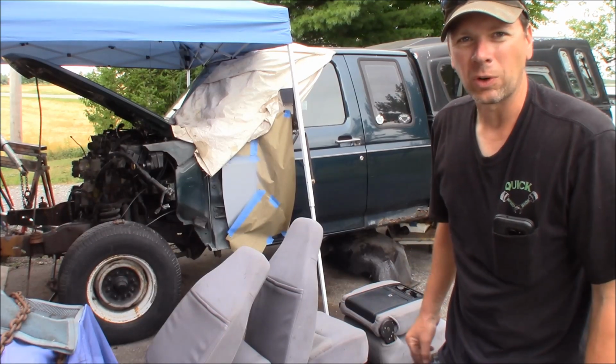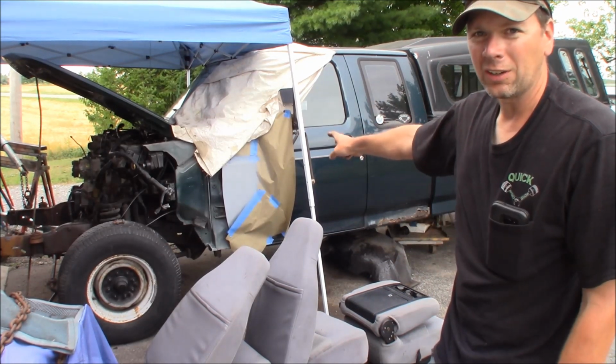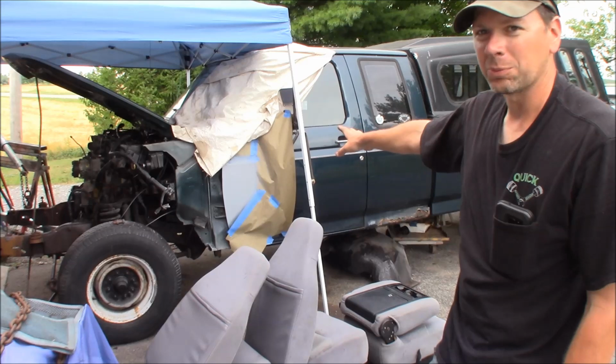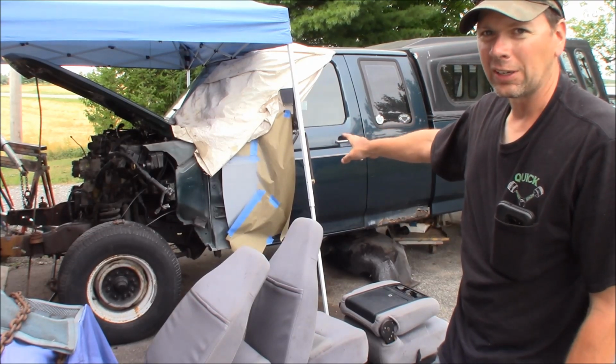So I've been doing a whole bunch of work here on Project Green Machine, a bunch of little itty bitty projects. I've been fixing the door here. This had a big smash of Bondo out of it. There's been some damage there, so I have straightened that back out. I got it in primer. I was going to try to color match it to the door.